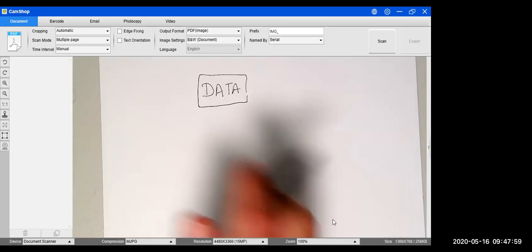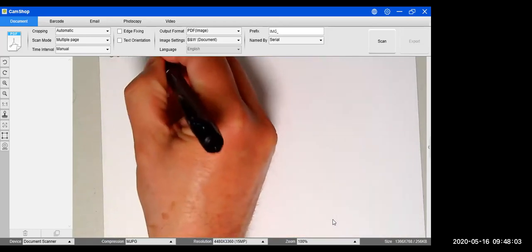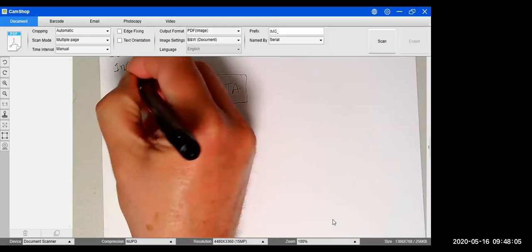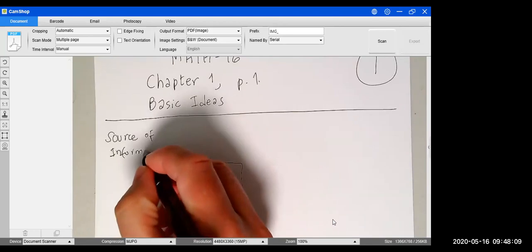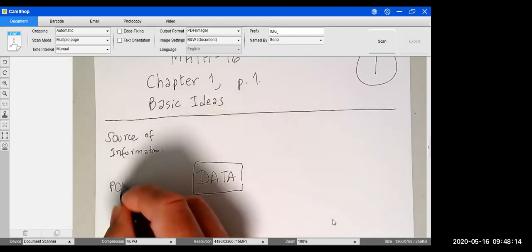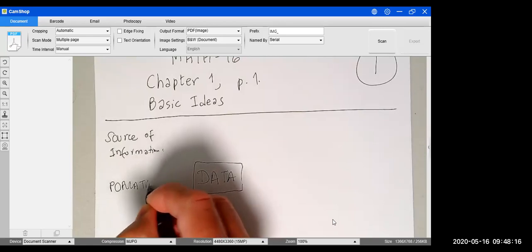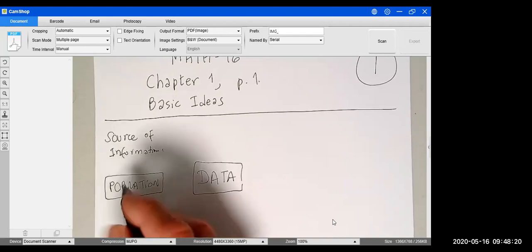That source, the source of information, is gonna be a population. So a population is going to be just a collection of items.